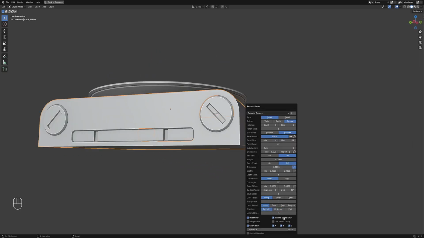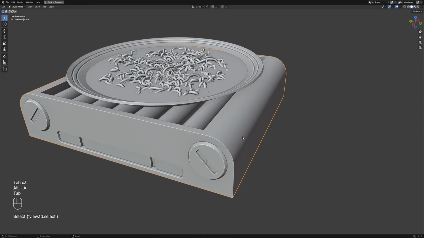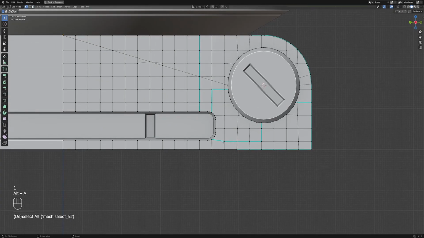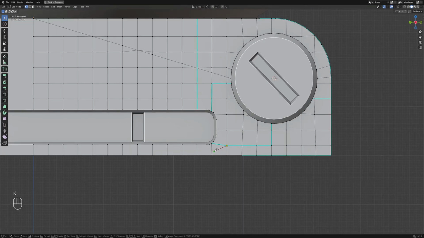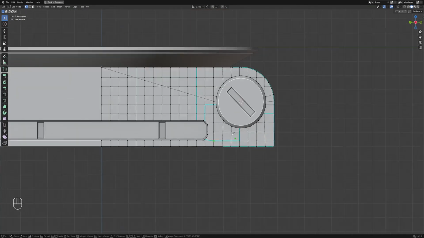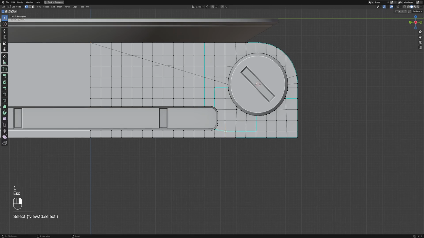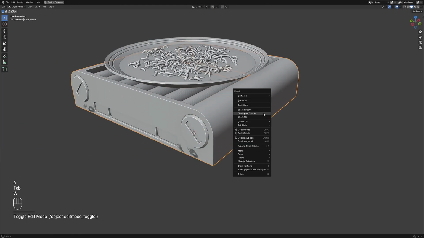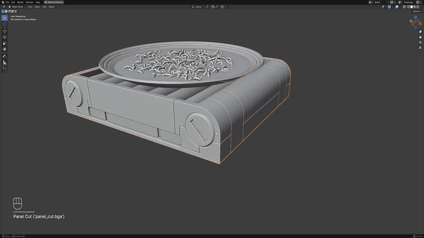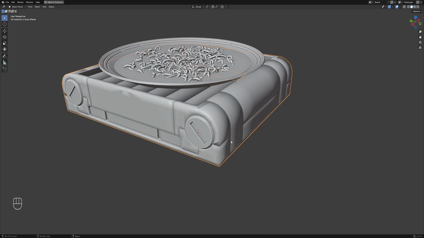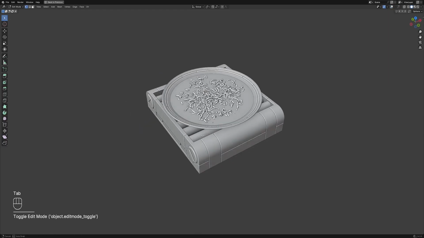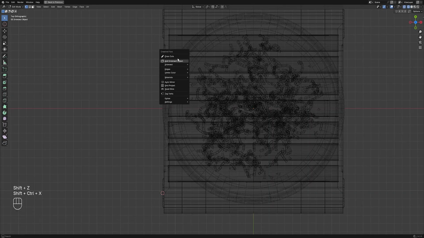I like this pattern, but I can still fix some of it using the Mark Sharp Only toggle. This will give me a mesh which has those panel details as edges that are marked as sharp, so I can modify them and then use Panel Cutter to generate the panel cut details. Now let's just add a few more panel cut details to the mesh using Panel Cutter.